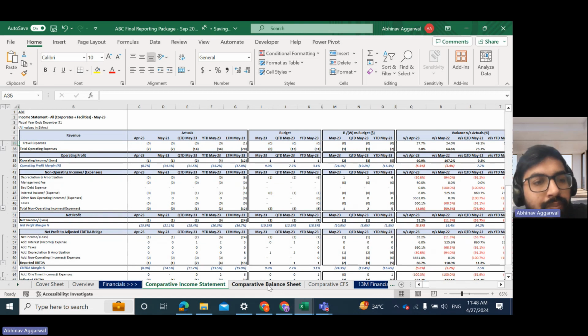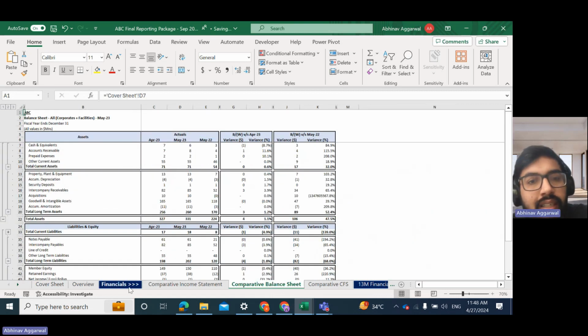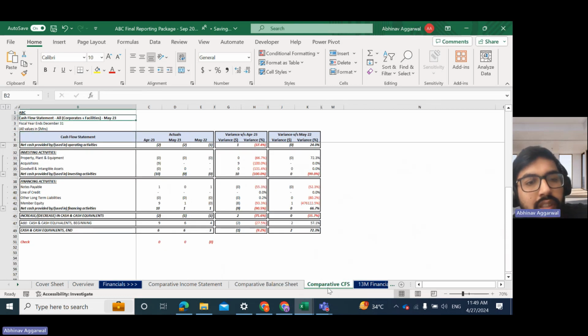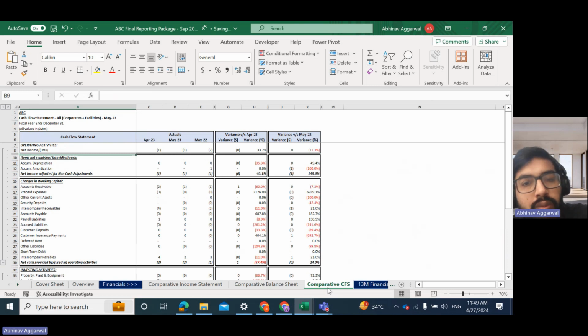Showing you a balance sheet model, you can similarly create a balance sheet model wherein you can view the data for month-on-month variance analysis. If you have a balance sheet budget, you can also include it and do a comparison. Then there is a comparative cash flow statement, wherein again you can do a month-on-month variance, depending upon the mappings you have done at the GL level, and accordingly all the data will get refreshed.